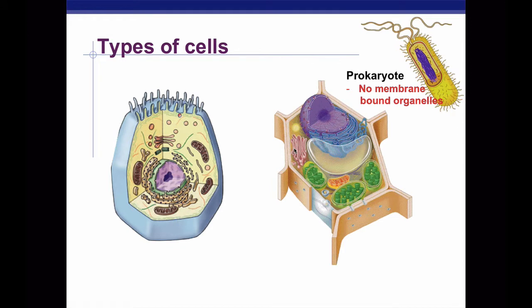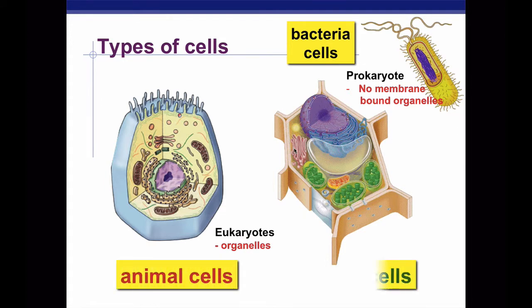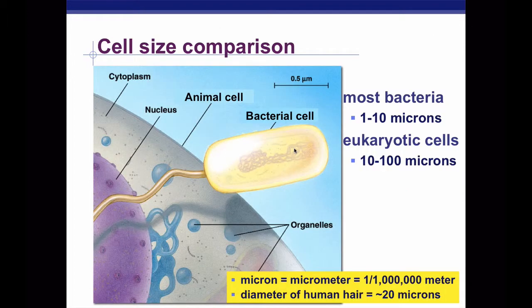So, types of cells. Prokaryotic cells are cells like this bacterial cell on the right-hand side. It doesn't have membrane-bound organelles, but like all cells, it does have ribosomes, and ribosomes make proteins. The eukaryotic cell, such as this animal cell and this plant cell, have ribosomes, but they also have membrane-bound organelles like mitochondria and Golgi apparatus and chloroplast, just to name a few.